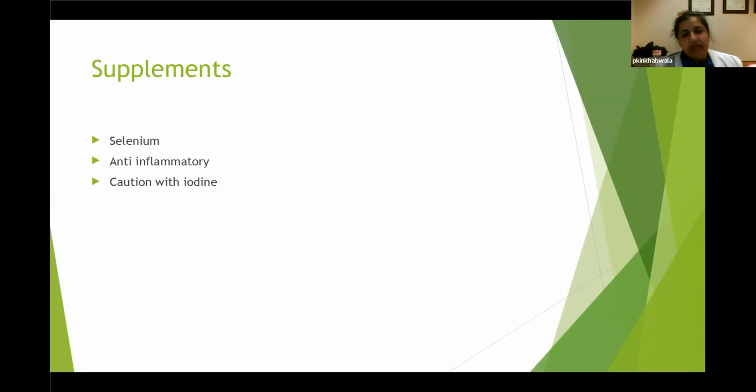We get plenty of iodine from our diets based on either the iodized salt that we put into our food or that's put into food that we buy, and in a lot of the vegetables that we eat as well. But if you are taking a supplement that does have iodine in it, make sure it doesn't have excessive amounts. You want to make sure that you're not getting anything more than 50% of your total daily requirement of iodine through your supplements.